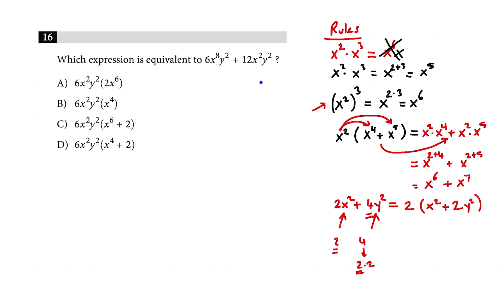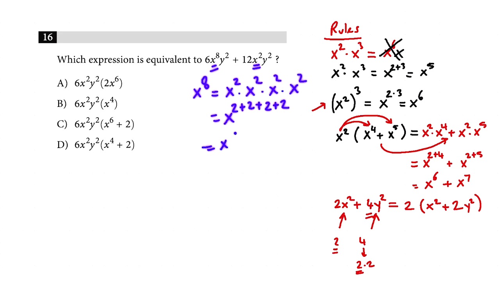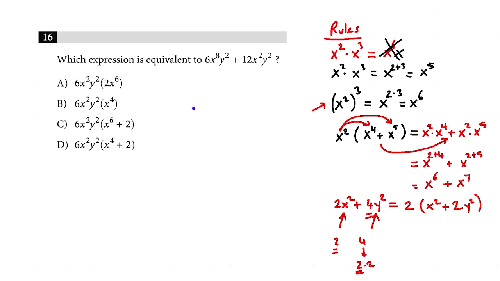And then how about the x squared? Is there any x squared in x to the 8th power? Yes. Why? Because x to the 8th power is equal to x to the second power times x to the second power times x to the second power times x to the second power. Why? Because when you multiply them, you just add up the exponents, and it's going to be x to the 8th power. That means there is x to the 2nd power in x to the 8th power. How about the 6 and 12?